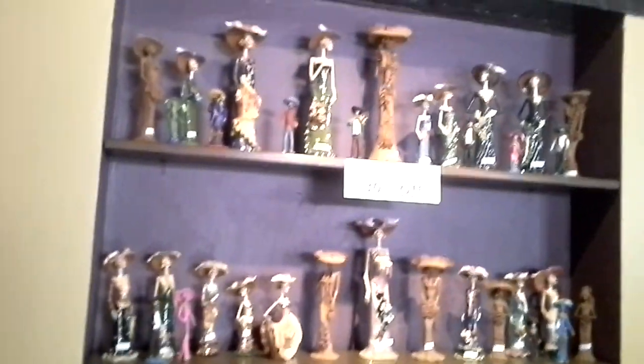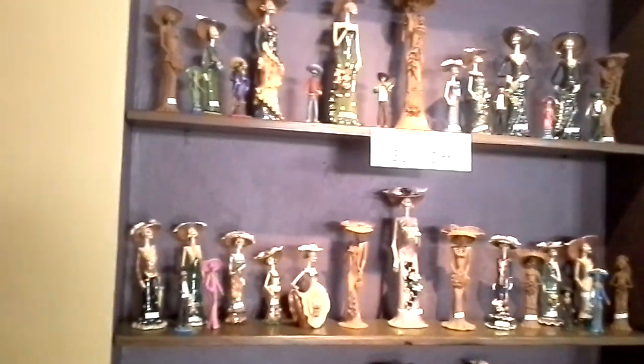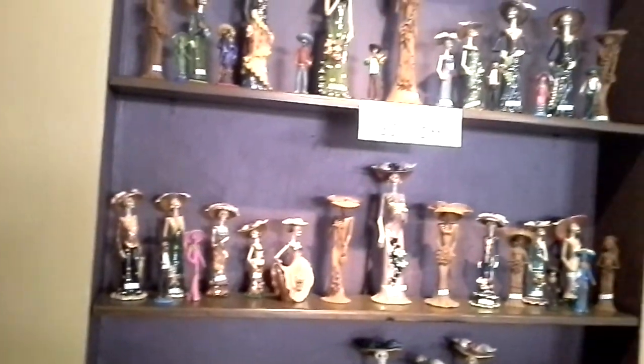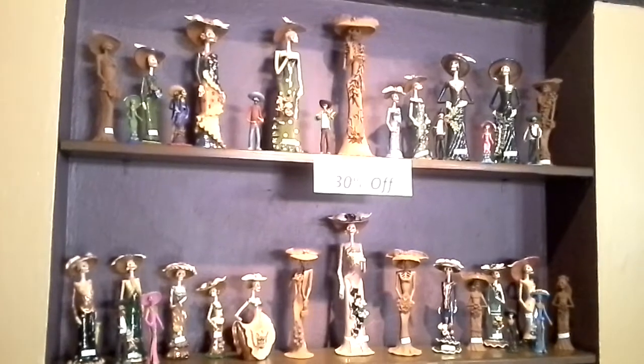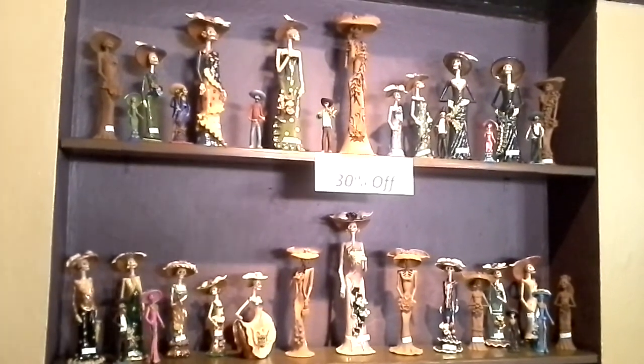Now this area — the pictures will be up by the time they get here. This is a little gallery in itself. Bodie Kellogg is going to be here having his artwork up. These are the Katrinas, these are some of Sharon's things. This is not the gallery, but this is actually a shop where we're selling them.